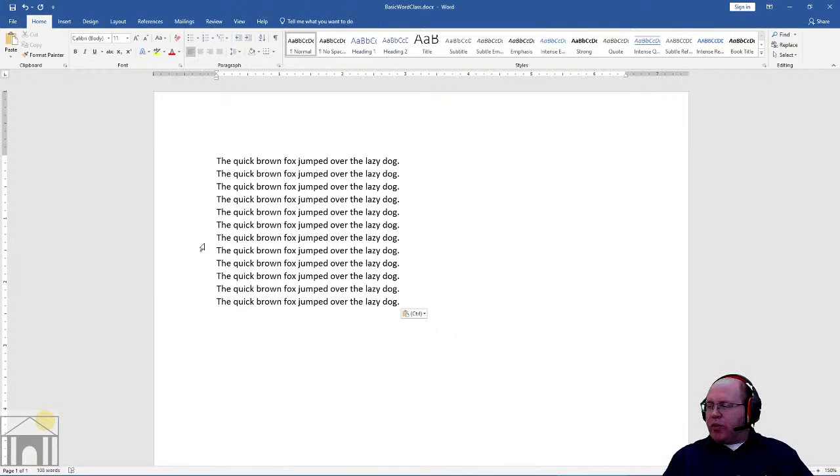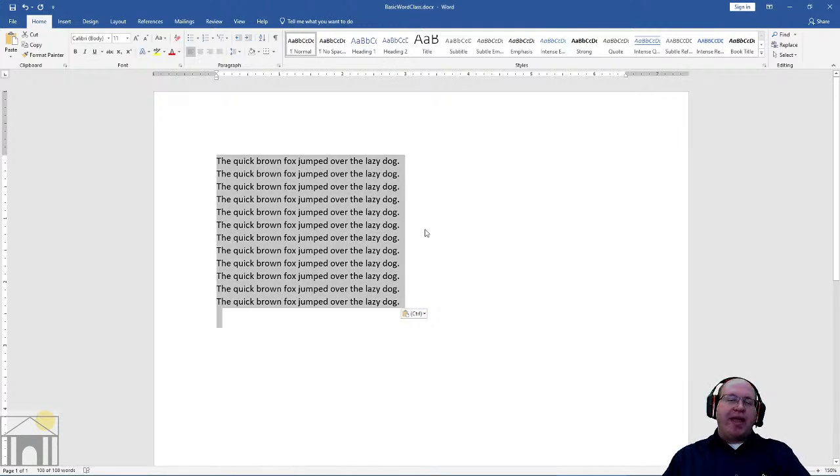As I mentioned, there are several ways of selecting things in Microsoft Word. Another useful keyboard shortcut is Control A. Hold down the Control key and hit A. Control A is what's called Select All, and it will select every bit of text in your Word document all at the same time. So if this document was 100 pages long and I did Control A, everything on those 100 pages would get selected. Now that I have everything highlighted with a really simple Control A, I can hit copy again.